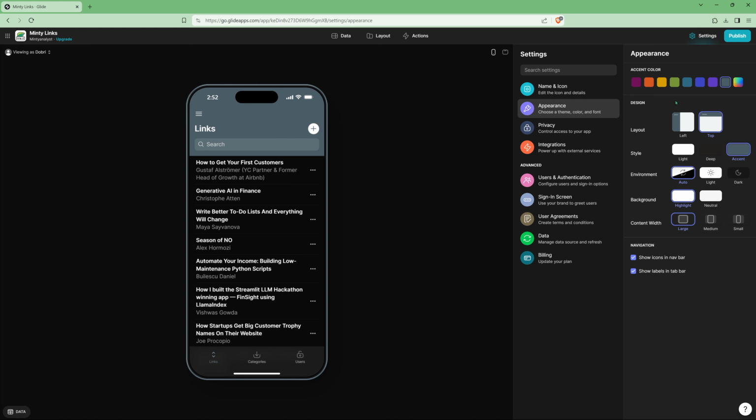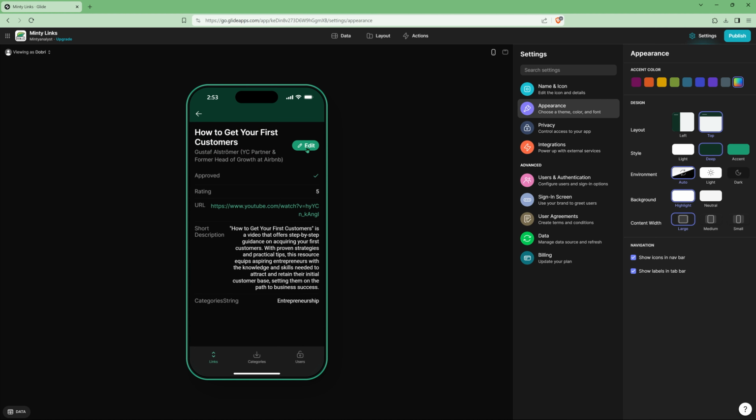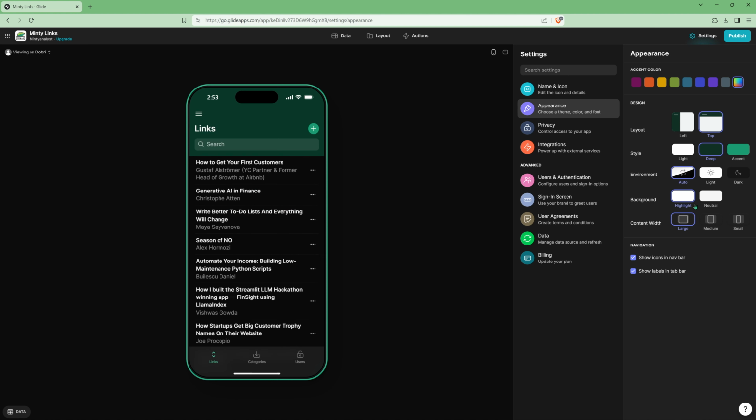The only thing I'll do is change the accent color. I'm going to add a new color, and this is the hash that I want to use. I want to use this green. Go with a deeper style and just leave the accent be this bright green. I think this looks kind of cool, so let's leave it like that. Not going to touch anything else.